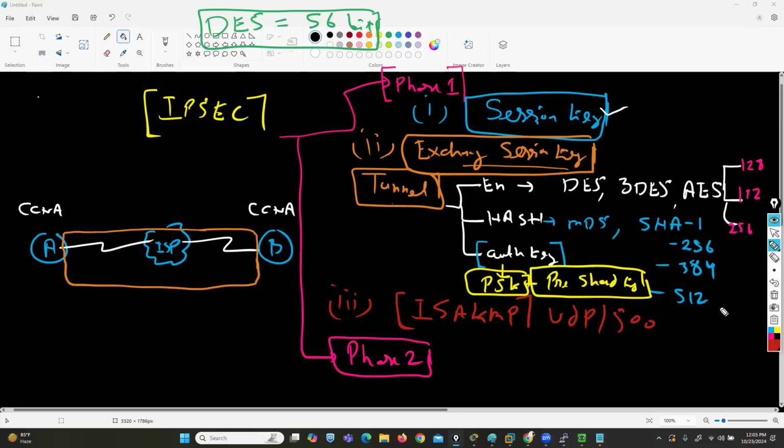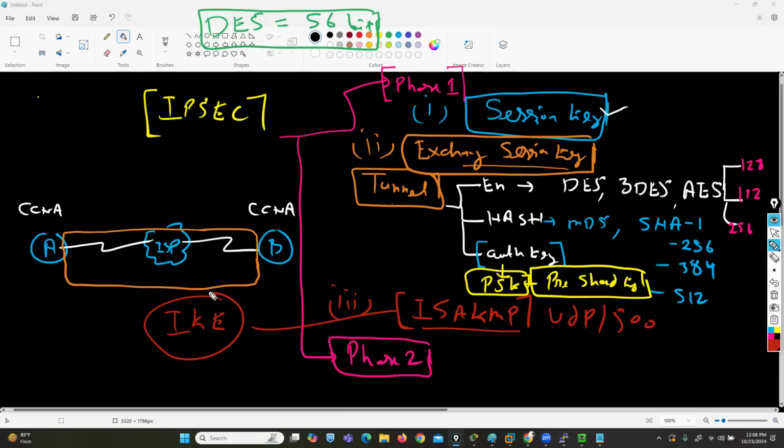If you are working with a Cisco router, then your phase 1 protocol is ISAKMP. But if you are working with any next generation firewall device, this ISAKMP is called IKE. Both are the same.